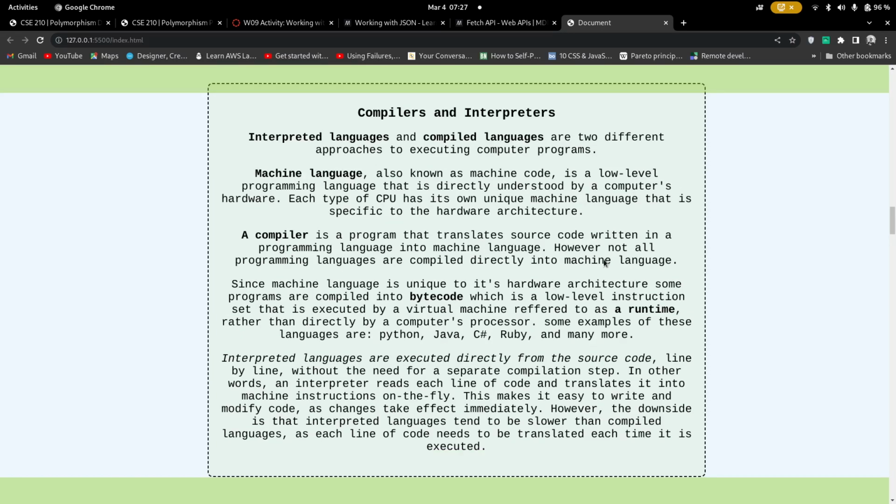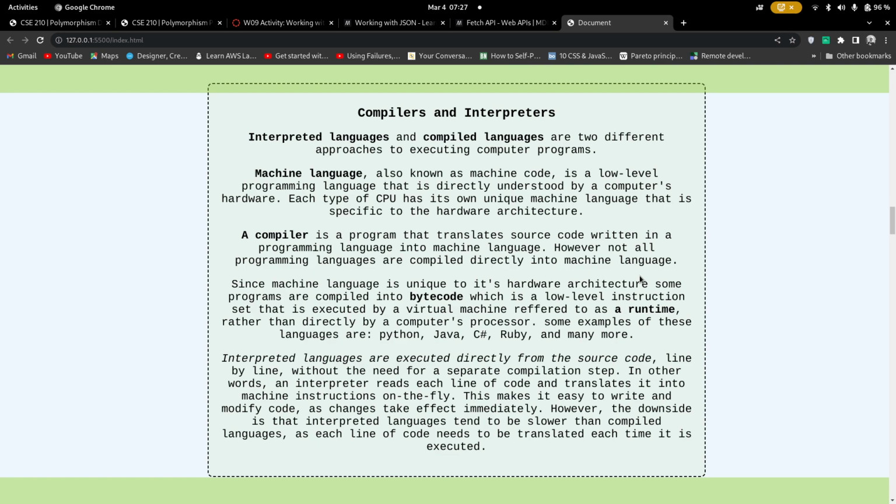However, not all programming languages are compiled directly into machine language, because if machine language is unique to its own hardware architecture, then you may not program something that will work on each and every machine you get to.